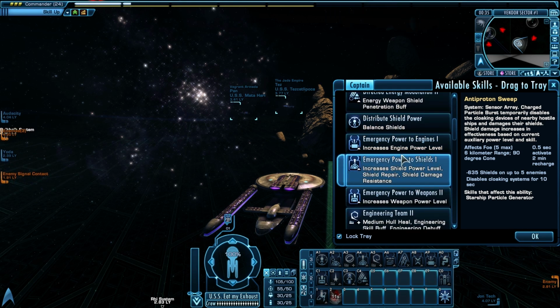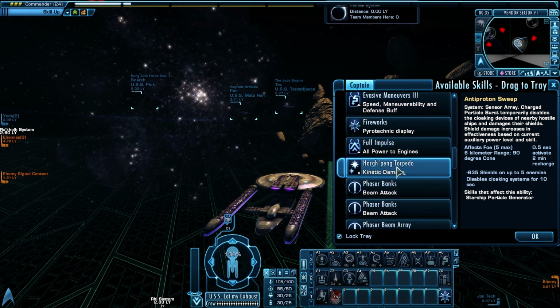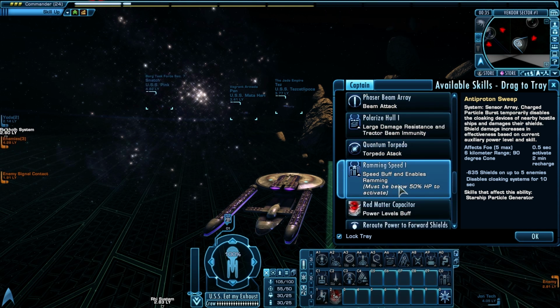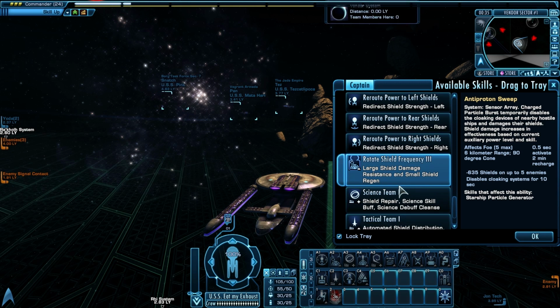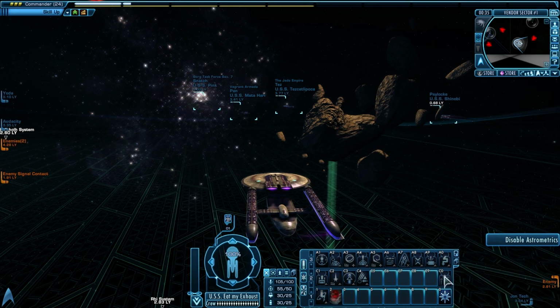I think that's all the extra space powers I have right now. I'm just double checking that I'm not missing any. Yep, that's all my space powers that I have now. So I got ramming speed 1.